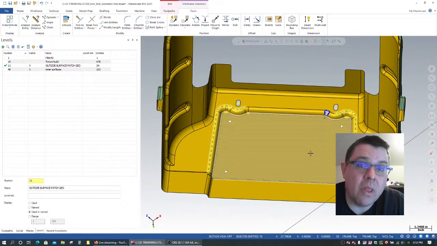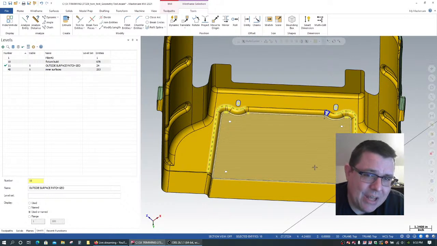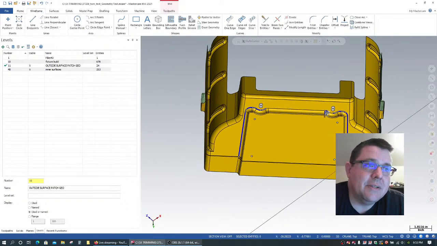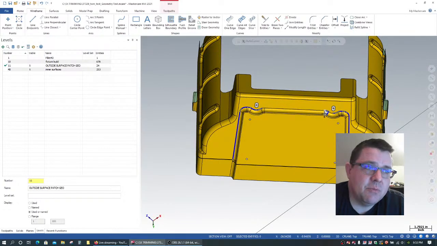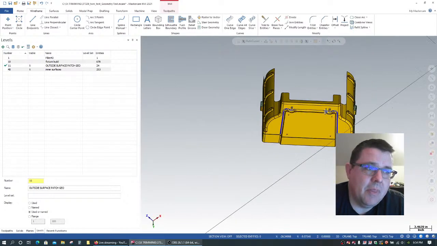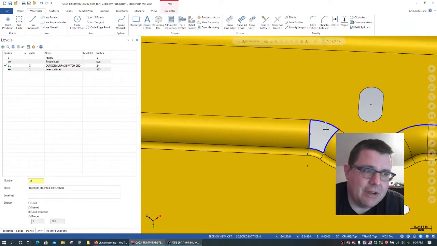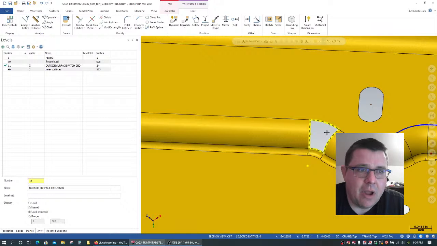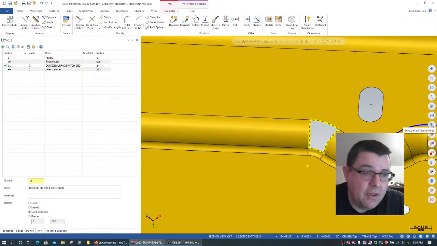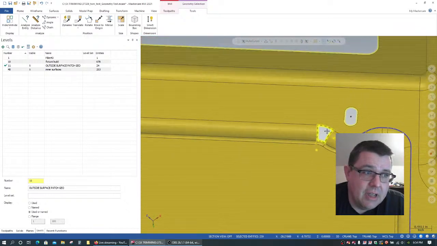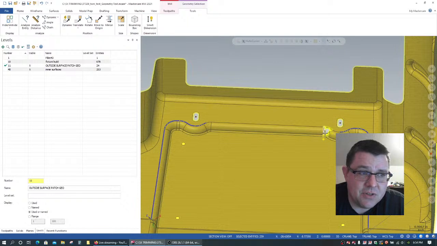But what if we had more than that? What if we had a whole bunch of extra stuff we needed to get rid of? What if we wanted to select just what we wanted to keep, not what we wanted to delete? Well, there's an interesting way to do that. So, for example, I want to save all surfaces plus this little bit of wireframe. I'm going to zoom in, I'm going to hold down Shift, and I'm going to click to select that wireframe. I'm going to go over to my Surfaces Quick Mask, and I'm going to press All Surfaces. So now I've selected all surfaces plus this right here.